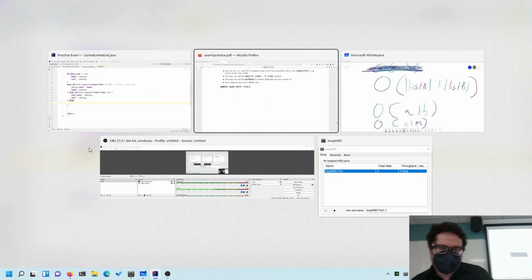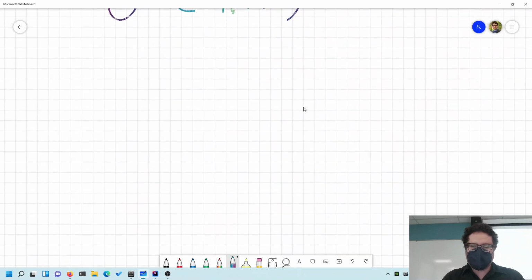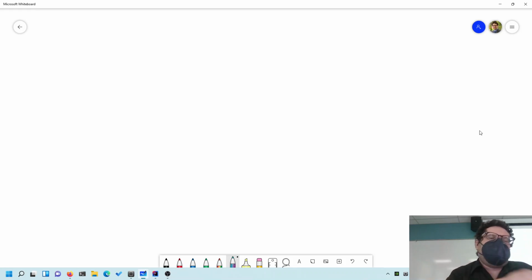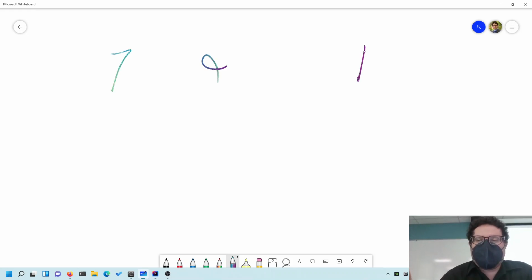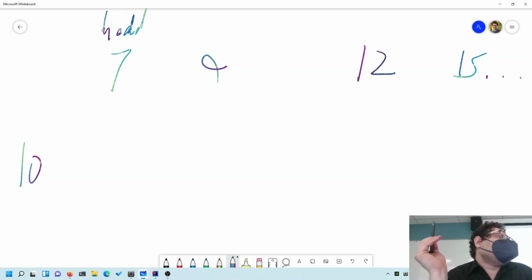So the way this one works is a bit of a nuisance, but I think you'll see. So if I've got 7, 9, 12, 15, and I'm trying to add 10, okay? Dot, dot, dot over here, and this is the head. I don't need to ask whether I need to put 10 before 7 anymore, because I've just checked that.